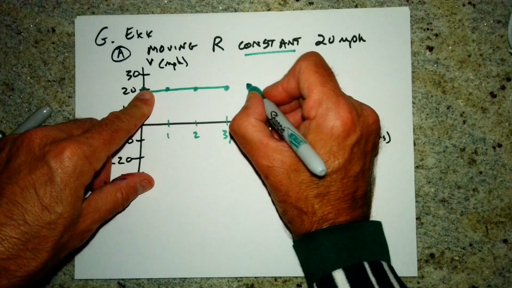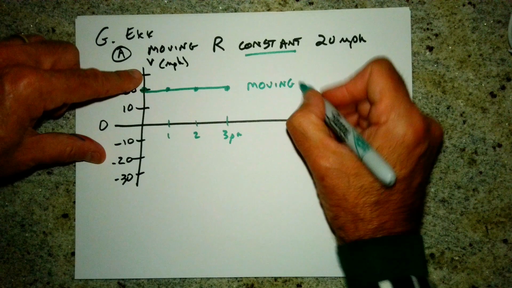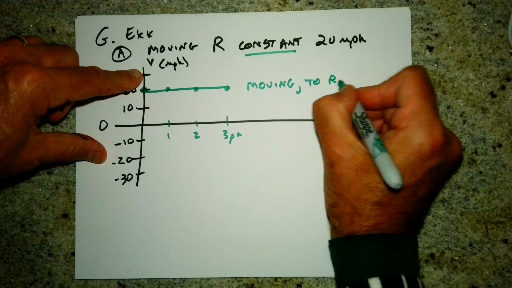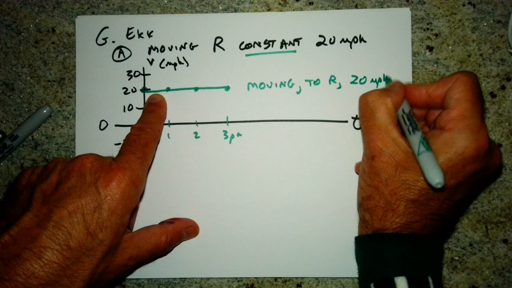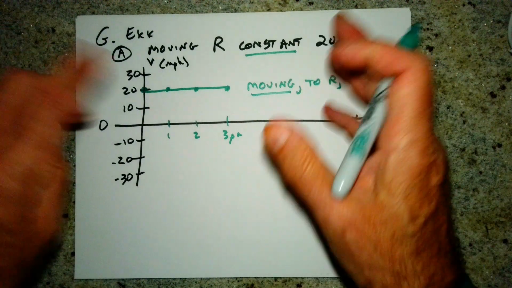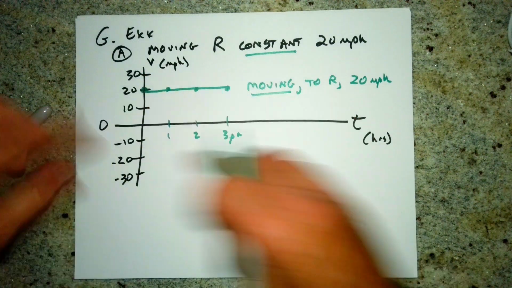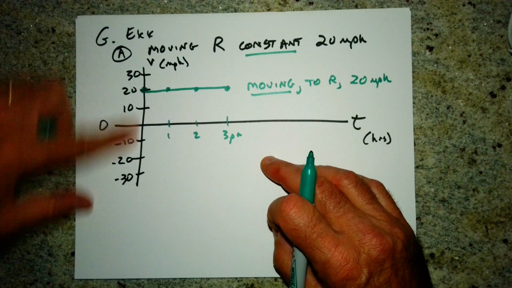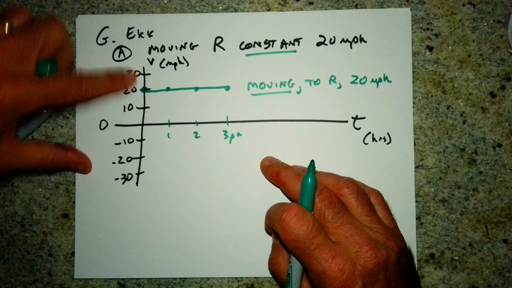So is this car moving? Yes, it's moving. Which way is it moving? Well, it's in the positive numbers, so it's moving to the right. How fast is it going? Well, it's at number 20, so it's moving at 20 miles per hour. But it's definitely moving. The patterns that you learned with the other graphs, the position graphs, you cannot use those patterns here. You have to think fresh. Flip the switch in your brain and think of what this means. It's like reading a special speedometer that can show moving right and moving left.